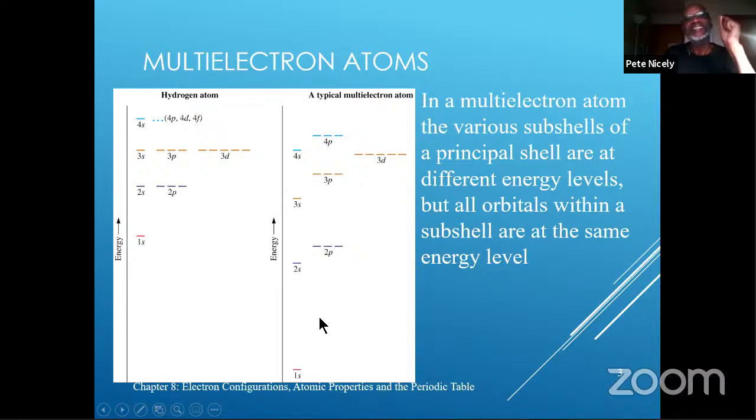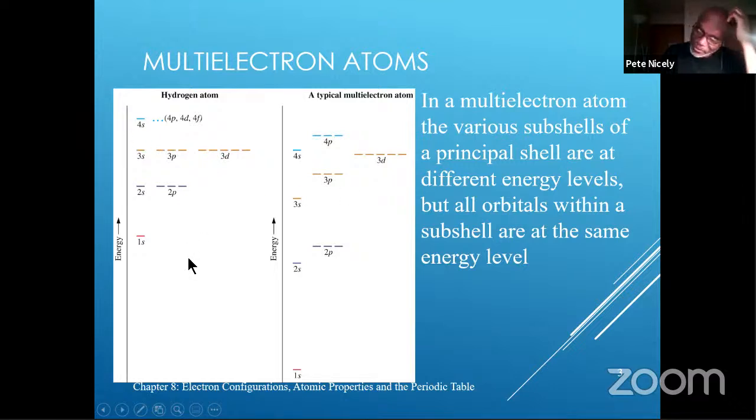Another important difference is that whereas in the hydrogen atom, where you have more than one subshell present per shell, their energies will be the same, in the case of the multi-electron atom, that is different. What you'll find is that there's a breakdown in what we call the degeneracy of the subshells. Basically what that means is that the energy of the subshells will be different. So the 2s subshell here would be slightly lower in energy compared to the 2p subshell. And then when you get to the third shell, the 3s subshell will be lower in energy compared to the 3p, which in turn will be lower in energy compared to the 3d.